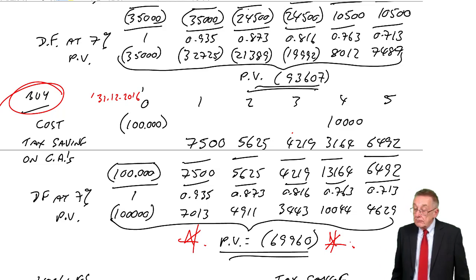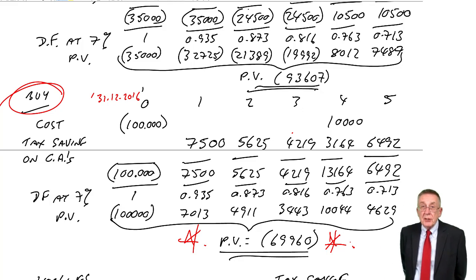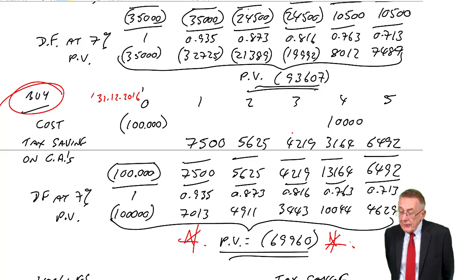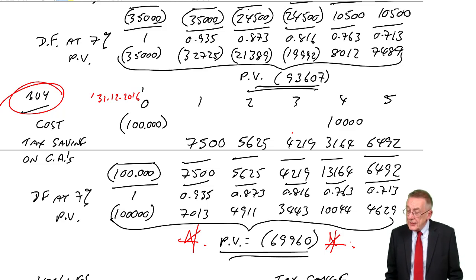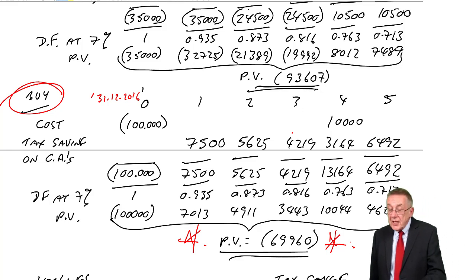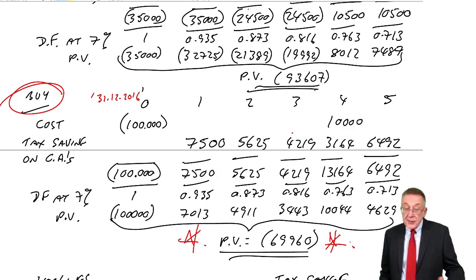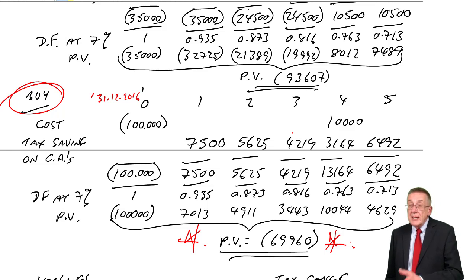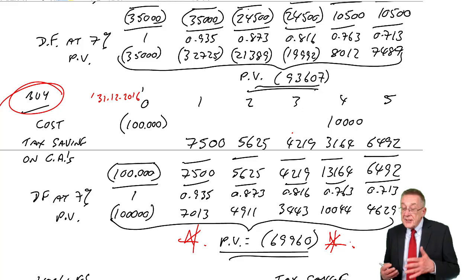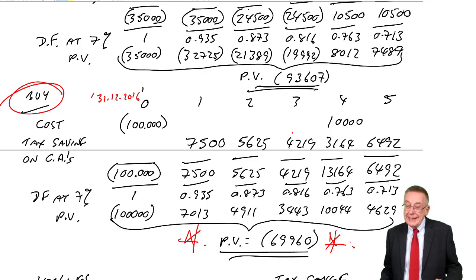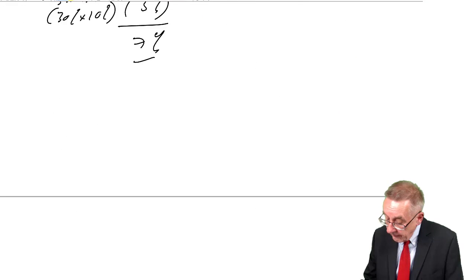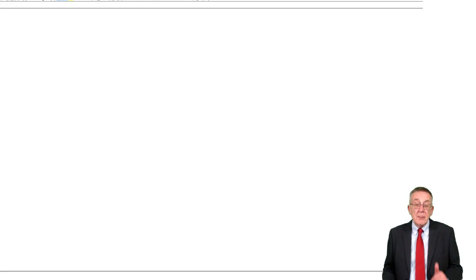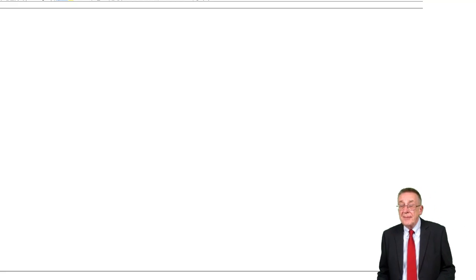Now, as I was saying earlier, I hope you'd agree that this is all desperately easy apart from the tax timing. That's the problem. If there was no tax in here, this question, to be honest, if you've been through the earlier chapters, really should have been a joke. But the tax is the only thing that makes it tricky. And I've said several times, this tax timing has only been a problem in the exam when there's been a lease or buy question.